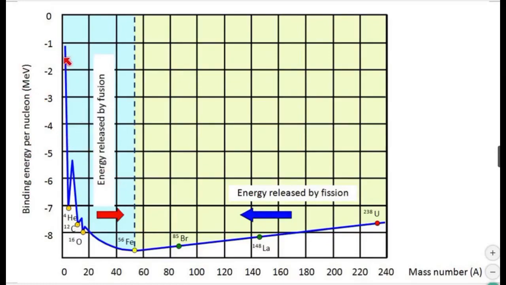And so we can see that for really small atoms, they have a pretty high nuclear energy on average per nucleon, per proton or neutron. But as they get bigger, that nuclear energy drops until we get to iron. When we get to iron, the nuclear energy slowly starts to rise again. And this explains why fission only produces energy when you use large nuclei. If I have a large nucleus like uranium and I split it in half, the nuclear energy drops. It gets more stable, and that energy is released in the form of kinetic energy.